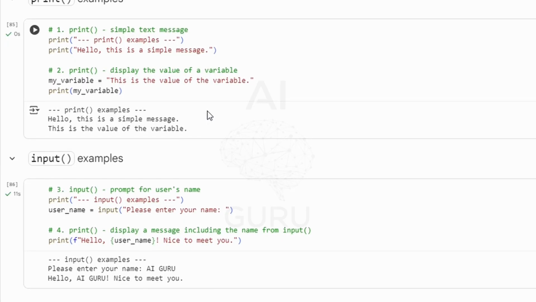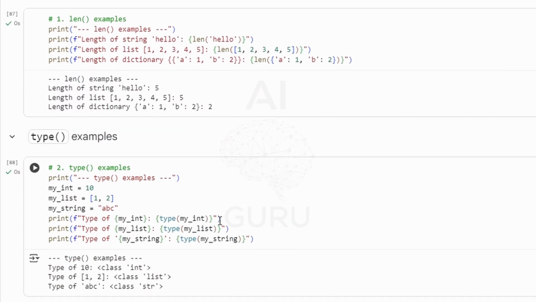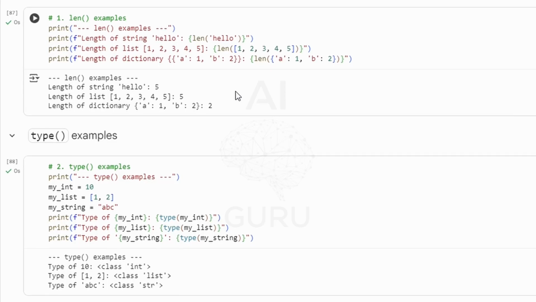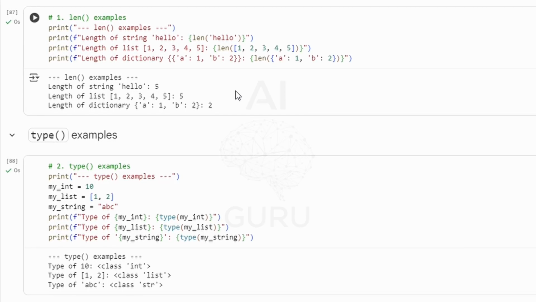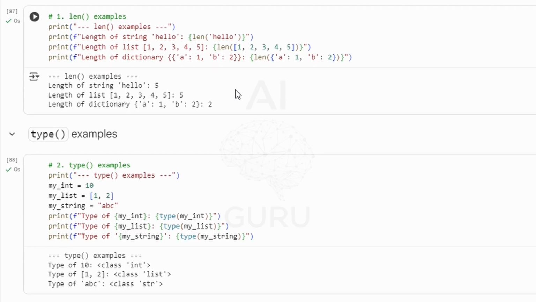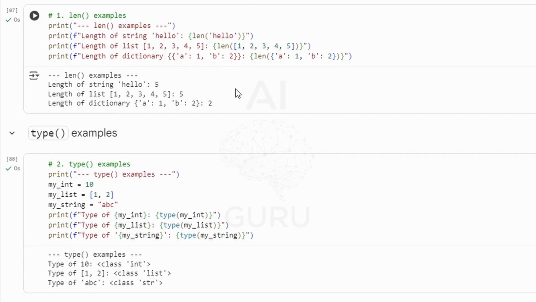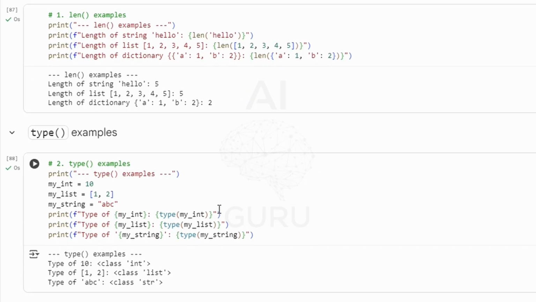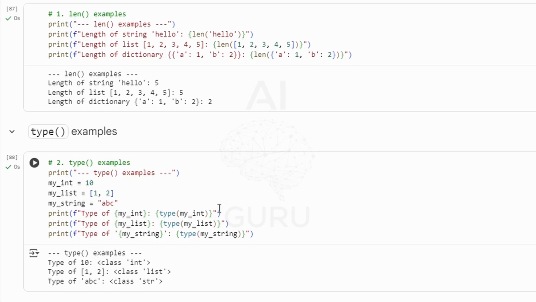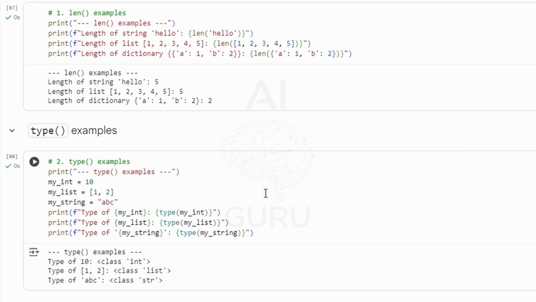Okay, so once we have data, we need to inspect it. len seems like the main workhorse here. Totally. len just tells you the size, the number of items. Works on strings, number of characters; lists, number of elements; dictionaries, number of key-value pairs; tuples, sets, pretty much any container. len('hello') is 5, len([1, 2, 3]) is 3. Simple. Yep. And then there's type, which is essential for debugging. Just tells you what kind of thing a variable is holding, like class int or class list. Exactly. Helps you confirm your assumptions when things go wrong, which leads us to a slightly more abstract function.